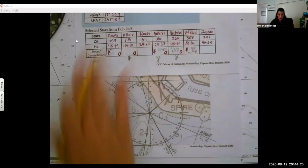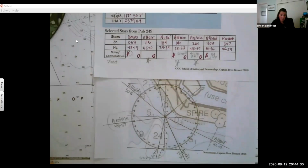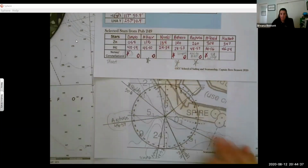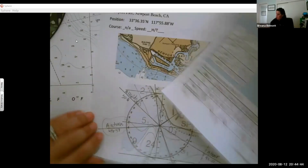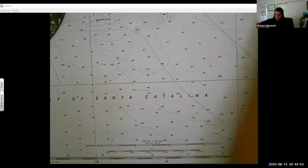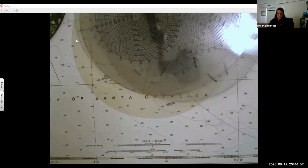Now that we have our drawing, our next step is to add in the planets, because there will be planets out there and we want to know where those will be. So any questions on this part of the planning so far? Okay, so for planets, we are going to use the Starfinder. Let me get my pieces. They're all over my desk here.